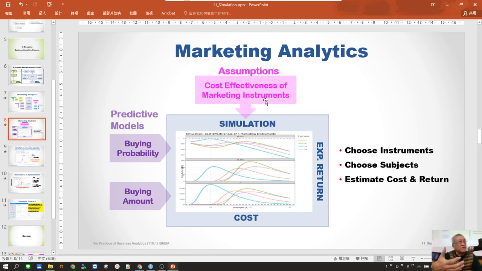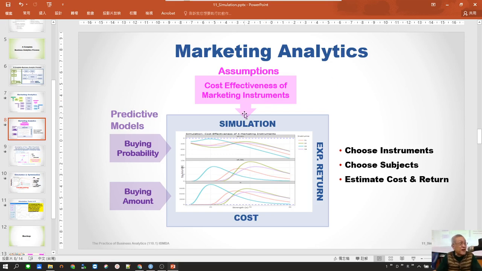I would say in a grocery store, it might attract most of your customers. What happens if I set the face value of the coupon to $5,000? Do you think it would be much better than 500? Maybe not, because after 500, most of the people have already been attracted. So you will see that there will be a cost-effective curve for each of our marketing instruments, and you need to make an assumption on that cost-effective curve.